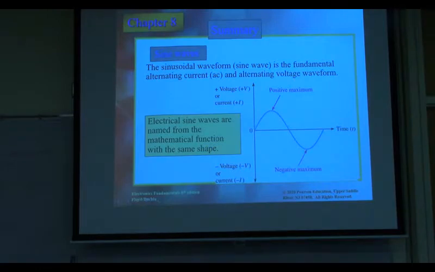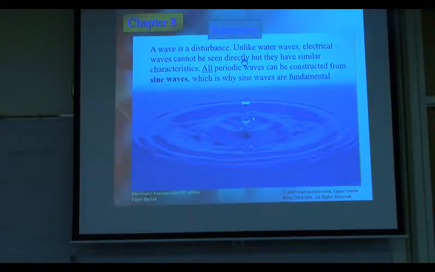And what is a wave? We may know this. We have a pond here. If you throw a stone inside, then water will propagate from the center all the way to the outside. Right? So if you look at this, you can see these are the shapes of sine waves or cosine waves. In this situation, you can see the waves oscillating like a sine wave or cosine wave. But in electricity, even though the current or voltage are sine waves, we cannot see that. Although we can watch this with some equipment, for example an oscilloscope, we cannot see this directly with our naked eye.